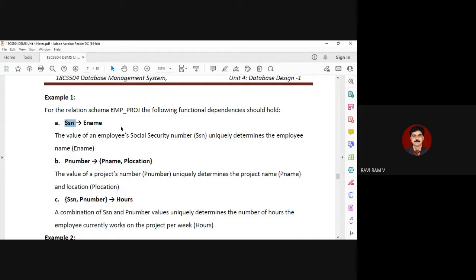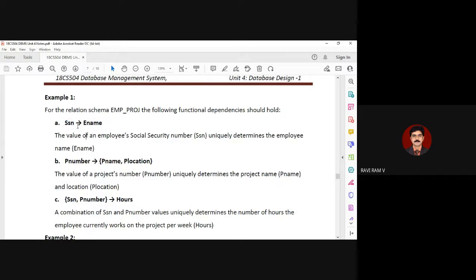In a particular organization, two employees can have the same name, but still we will be able to assign a value for the name of the employee based on his social security number. So employee name is an attribute which functionally depends upon the value of the social security number.